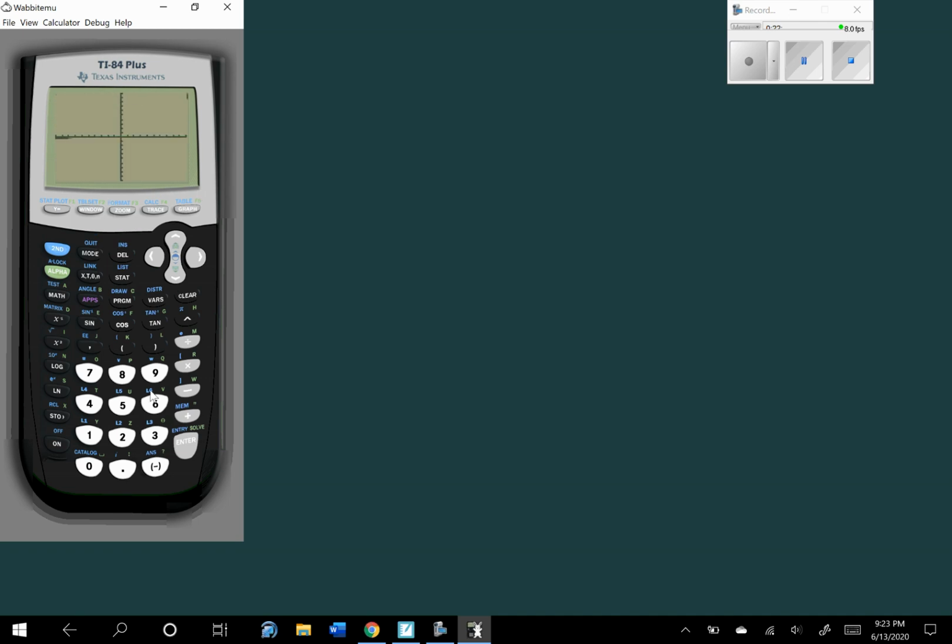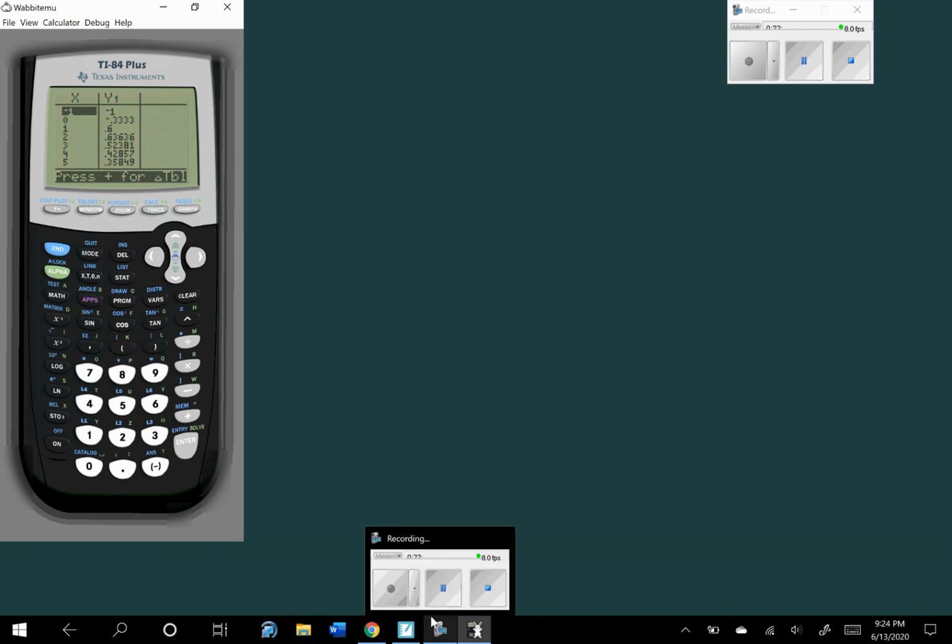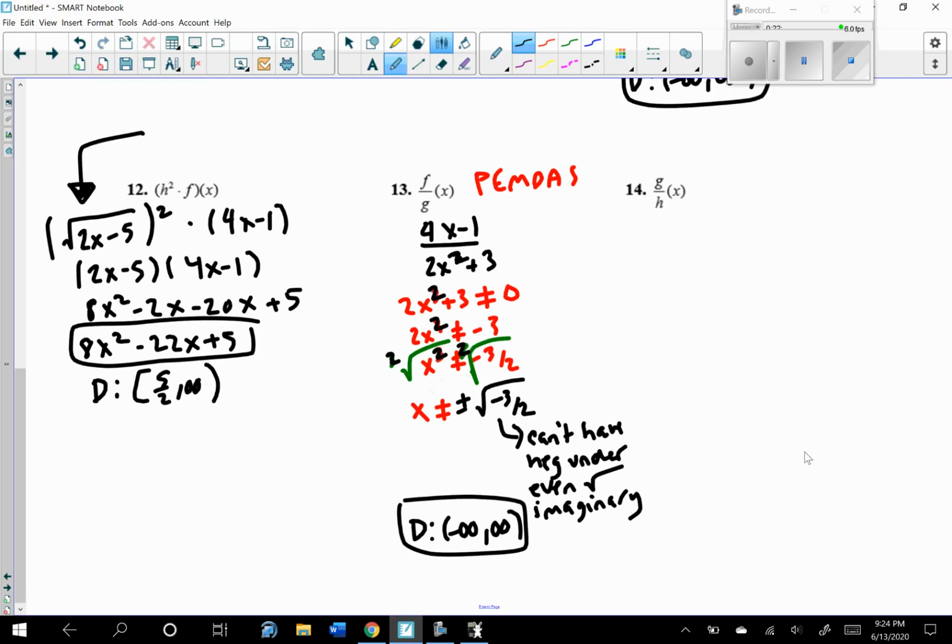and I'm going to do zoom 6 for a standard window. So I graphed it, and then I zoomed in right here just so you can see that there is no 0 on my graph. So nothing's going to make that equal to 0. And even if you look at 0, when you plug it in, you get negative 0.3 because again, you're doing 0 squared times 2 plus 3. So that's why the domain's all real numbers.